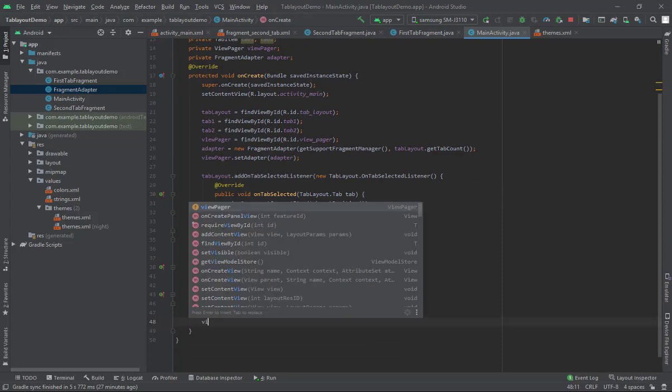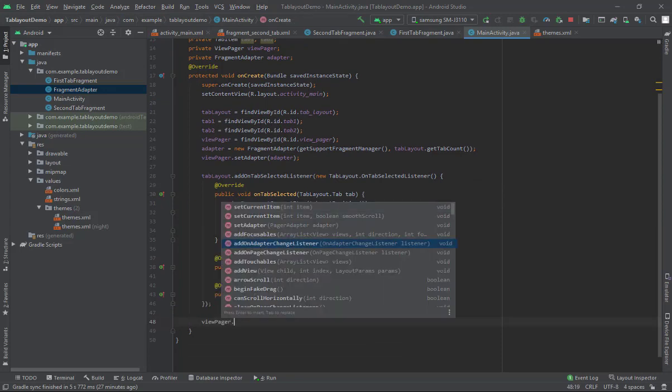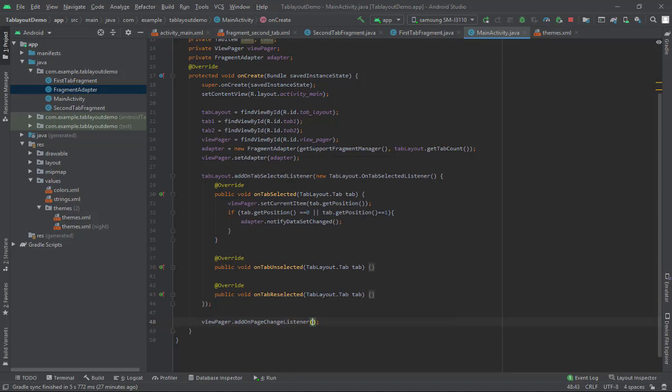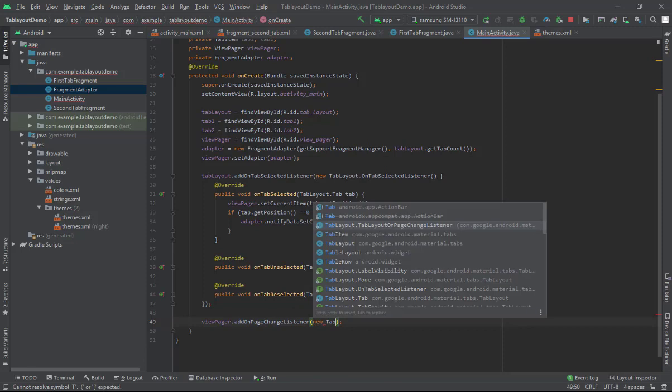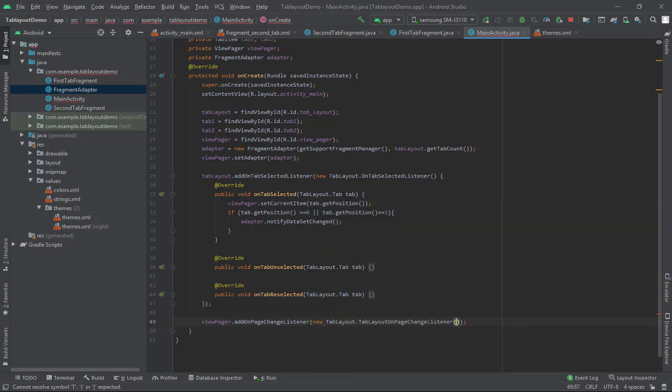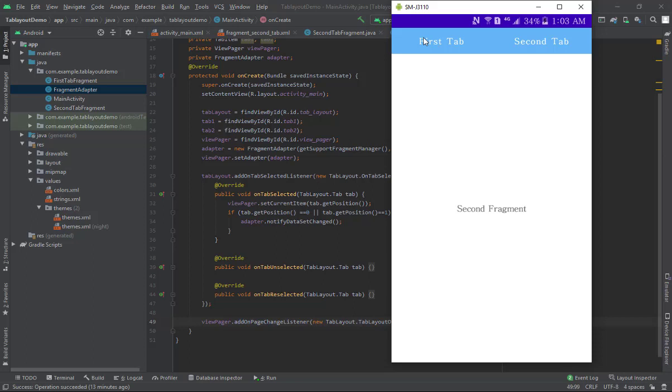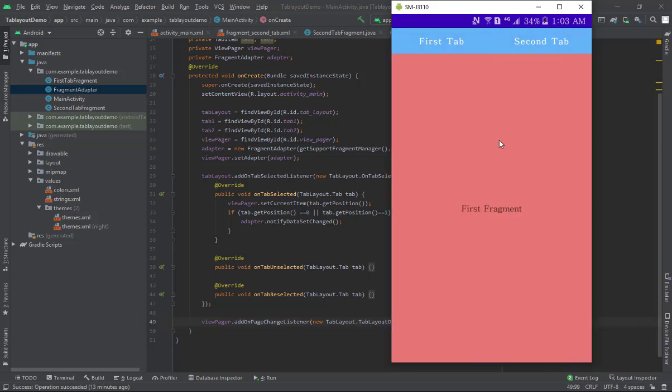And the last thing that we need to do before running our application is viewPager.addOnPageChangeListener, and in here we will create a new TabLayout.TabLayoutOnPageChangeListener, and in here we will pass our tab layout, and we are done with our application. Now let's run our program and see that everything is working fine. As you can see, there is no problem, everything is working fine.